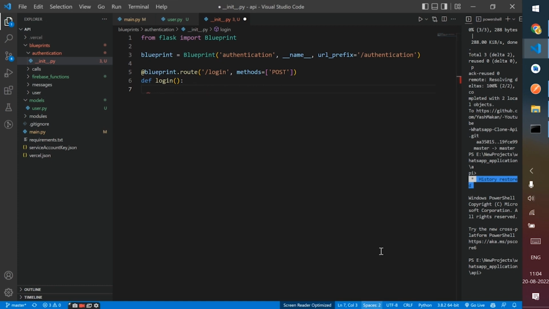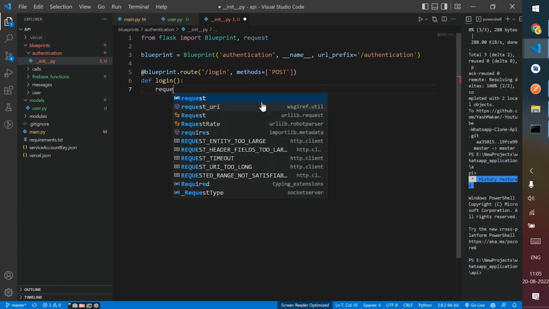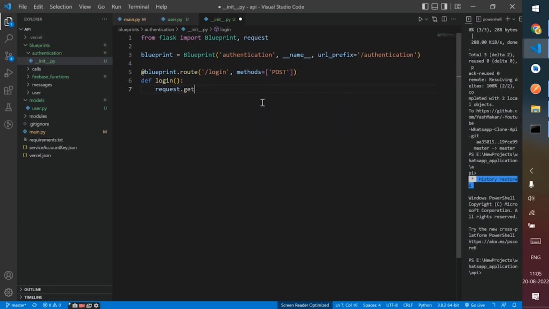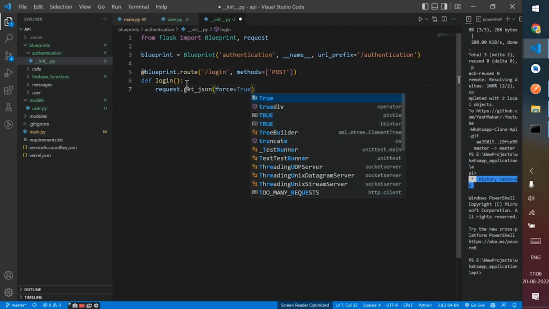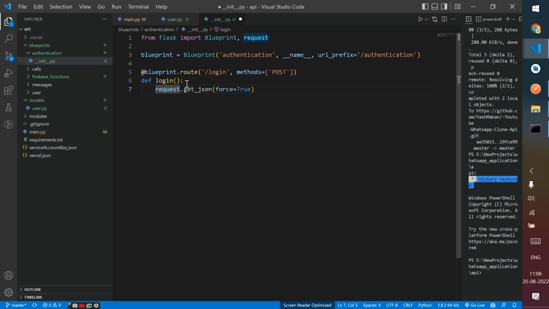Let's first change the spaces here. Now let's go here, open request dot get JSON, force equals to true, and then this is our data.